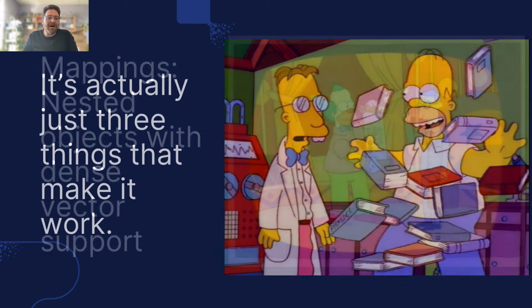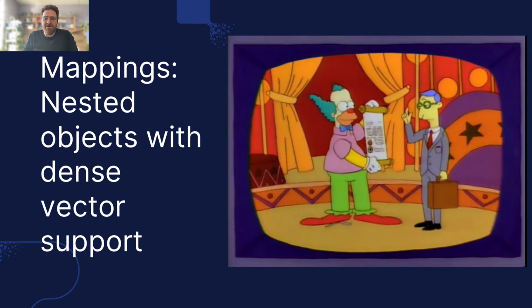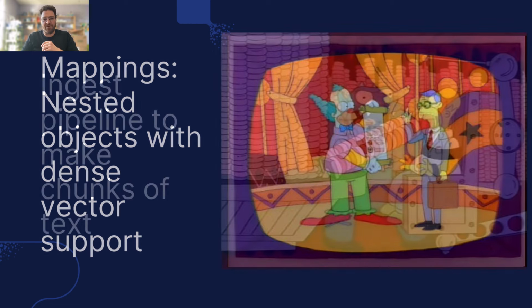The things you need to know is that there is this thing inside of Elasticsearch called mappings. We covered in episode 1 how there are all these different data types, and this is the process of defining what it is. What really makes this possible is our new support as of 8.11. We now have the ability to do nested objects with dense vector support. This is a new feature that's been added very recently, so we need to get our mappings correct.